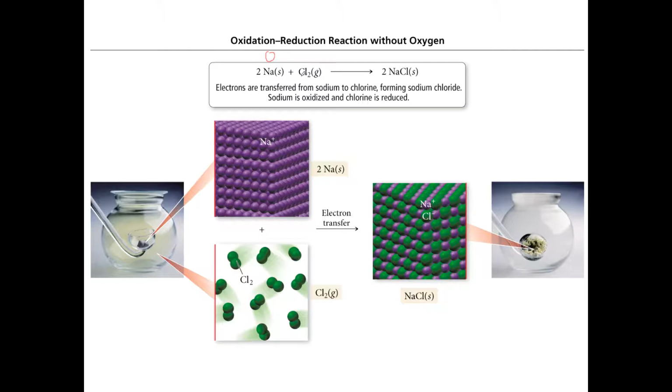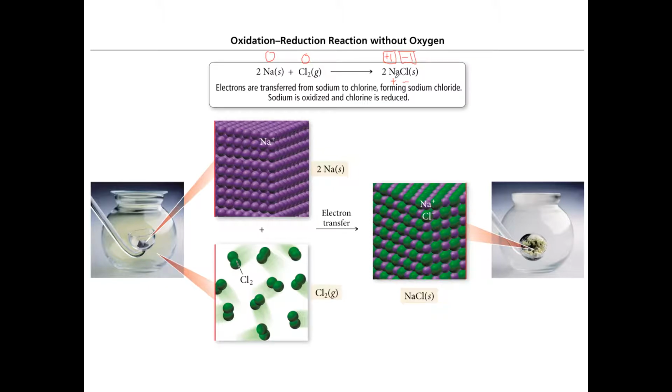What's the oxidation state of chlorine here? Well, hopefully you said 0 because it's a free element, right? What's the oxidation state of sodium here? Well, this is an ionic compound. We've seen this several times. This is +1 and this is -1. And remember that in an ion, the oxidation state of the ion is the same as its charge, right? So this is going to be an oxidation state of +1, and this is going to be an oxidation state of -1. Chloride is, okay?